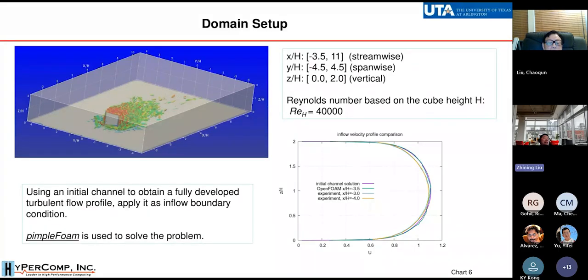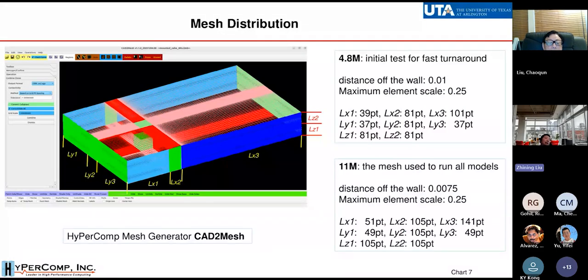Okay, this is the mesh setup. Because I do not want to spend too much time, since it's really time consuming, initially I said maybe I'll try one case with around a 5-million cell mesh to see what happens.